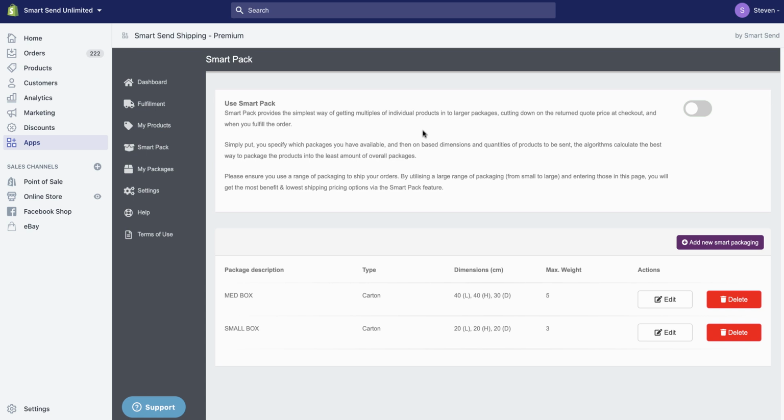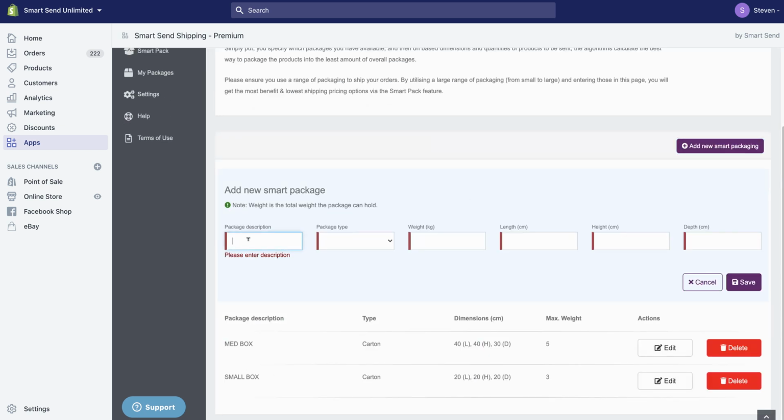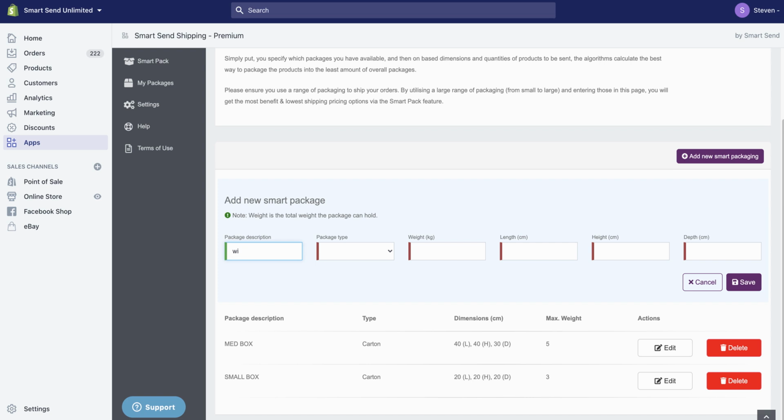And what the app does need you to do though is tell it what type of packaging you've got. So in this example, we've added a small box and a medium box. You can obviously add more as you go, and you can call it what you like. So you might call it widget box, and the package type would be carton. So you could choose any type of packaging, but if it's a box, it would be a carton.